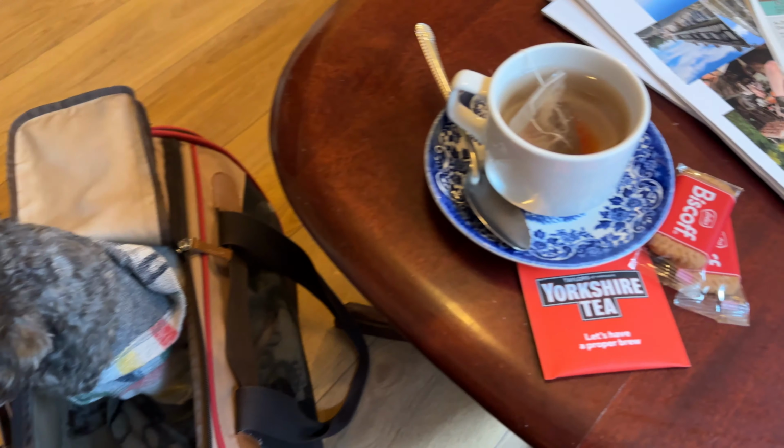Yeah. There's lots to see, lots to do. And already from the train station to our hotel, it's adorable. We can't wait to get back out there and check out more. So we're going to try to do as much as we can in the next little bit and see what we can see. This is somewhere we've never been, but I've always wanted to come to. It looks like such a beautiful, historic city, lots to see, and it looks like everything is fairly close together, kind of in the city center, so I think we'll be able to see a lot in the 2 days that we have.